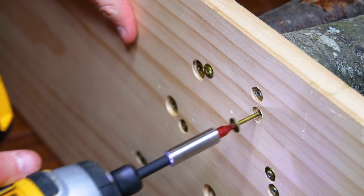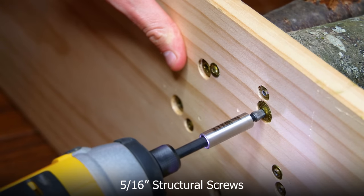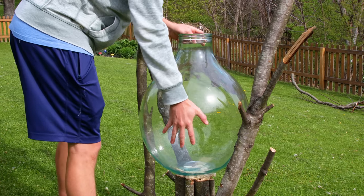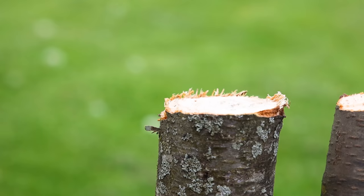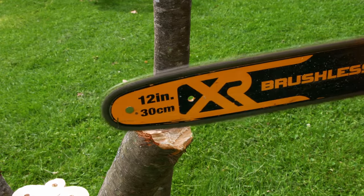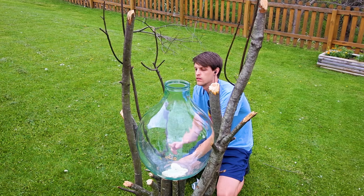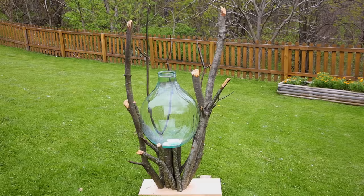From there, I went back and reinforced the branches. I had each branch secured with two screws, and I replaced one of them for each with a large structural bolt to make it stronger. With that taken care of, I can add the details. First, I had to adjust the height of the tall branches — they're just a bit too tall and I don't like the flat edge. I marked where I want the heights to be, then cut them down accordingly. I also carved down the flat edges to look more natural, and added a few thinner branches in the back for detail, simply screwing them to the back of the main support. The result, in my opinion, looks pretty cool.